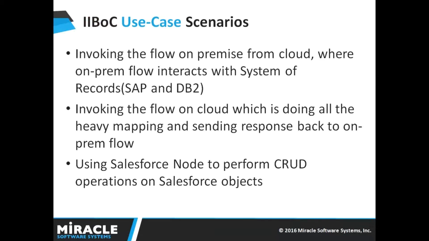Now I will give you a live demo on two IIB on Cloud use cases. In the first scenario I will be calling an on-prem integration from the cloud, where the flow on-prem will be interacting with the system of records and will send the response back to the cloud integration. In my second scenario I will be calling the integration running on cloud from the on-prem integration, using the cloud flow to do all the heavy mappings that take most of the CPU and memory utilization. In both scenarios I have used callable nodes because they provide secure connections through agents without requiring a gateway.